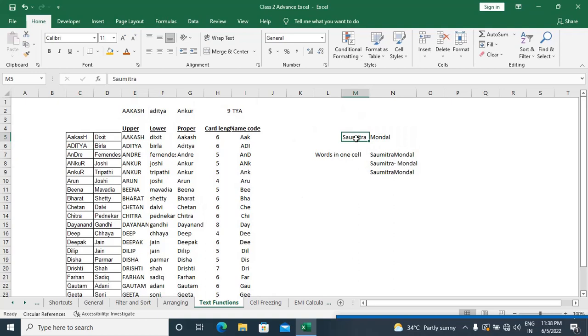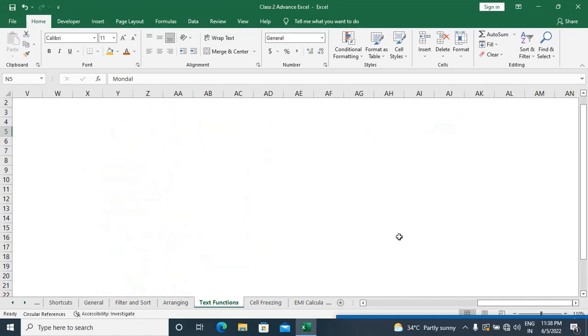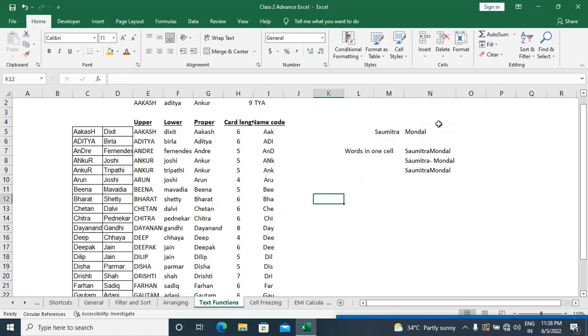Now I have put my name here. You can see that I have put in my name here, right? Now these two names are in different cells. This is in M5, this is in N5. Similarly, these two are also in different cells. Arun Joshi.